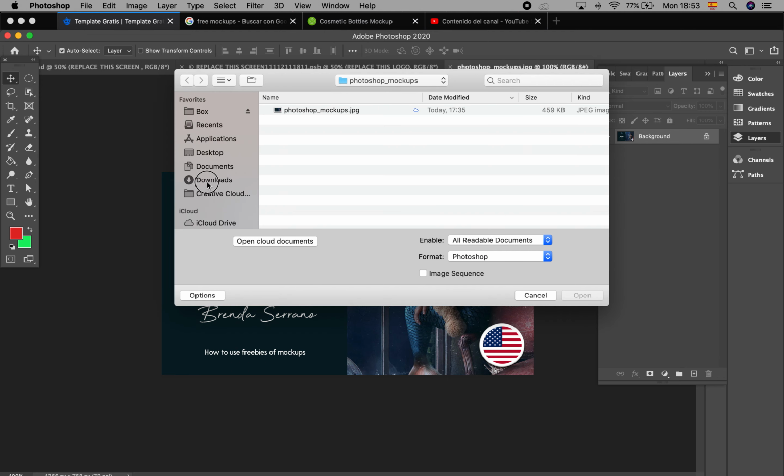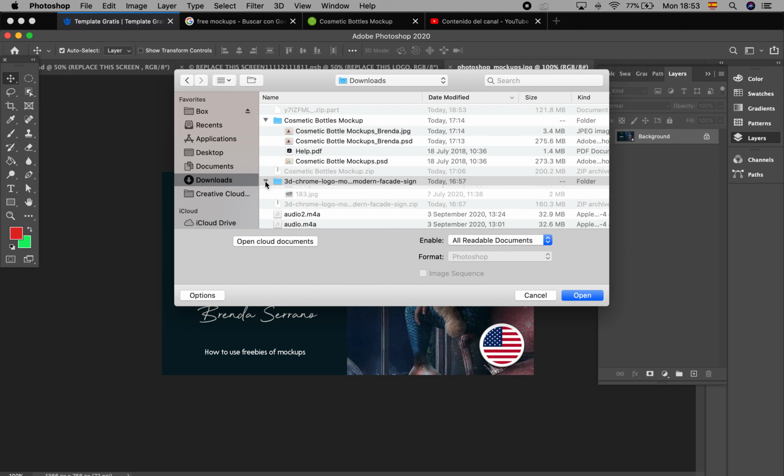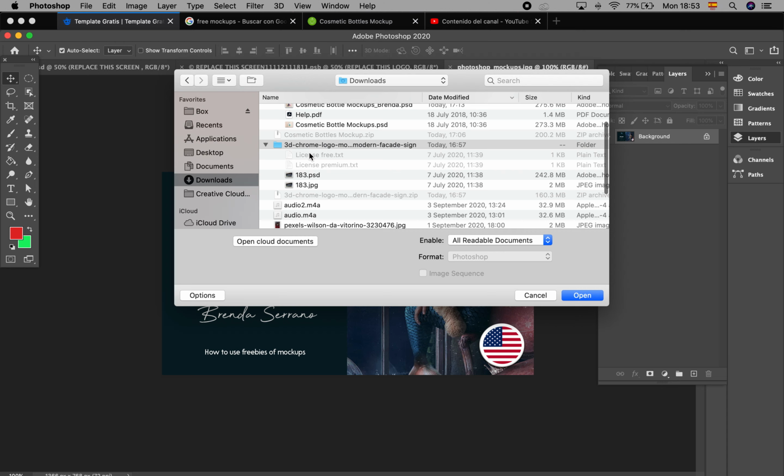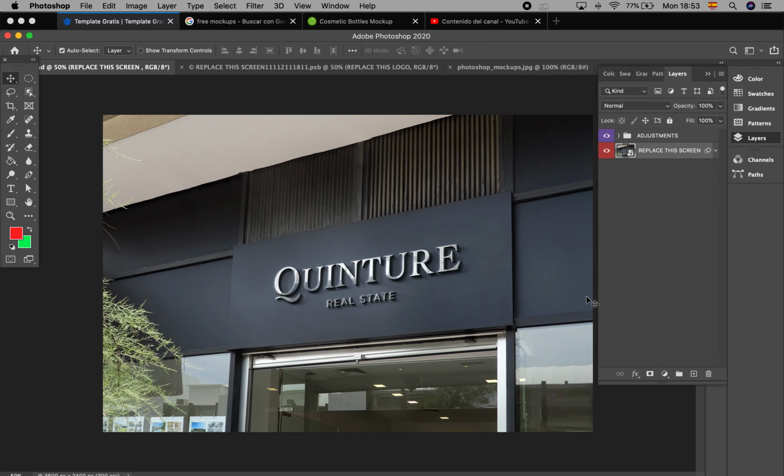And let me see where is the file that I already downloaded. Is this one? Remember that when you download it, you're going to have this text. This is like the information that they give to you, so you can use it for free, or if you are paying for it, how you have to give credits. We're going to select the one that has the PSD format. For now, if you're downloading the file, instead of play, select the pause button and start downloading, so we can do it together, okay?